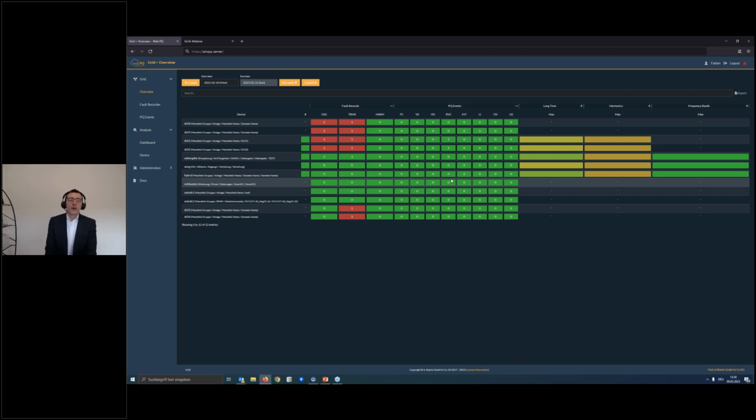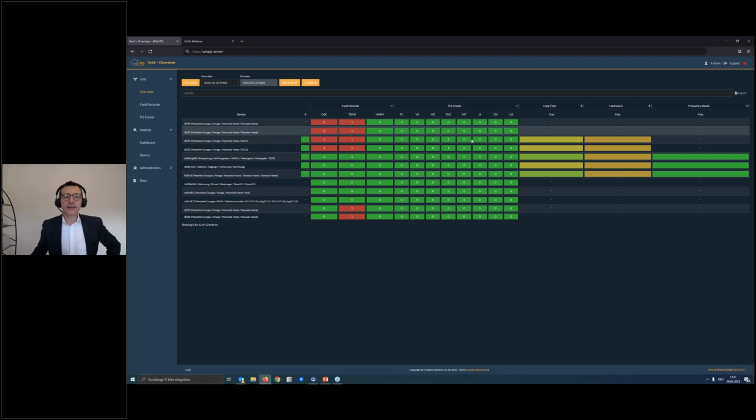If you are logged in inside the grid overview part of the software, you can see a very abstract view of power quality data, but it is very easy to understand, in my opinion, and our opinion, and also in the opinion of many valued customers who are working with this software solution in the meanwhile. The point here is you can see each line is one device, and each device has two different applications. One application is the fast application, disturbance fault recording.